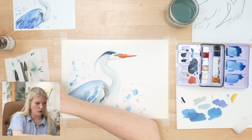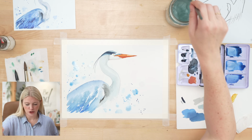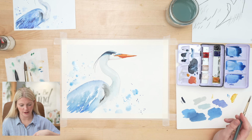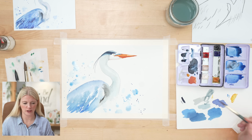Now we're gonna let that dry. We're gonna move on to step 4, and we're gonna work on the neck. So we had our wet on wet neck here. You can see where the colors kind of diffused out, and this is where we get to start putting in some lovely textures and shadows.